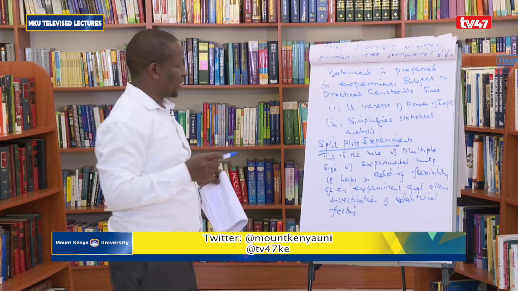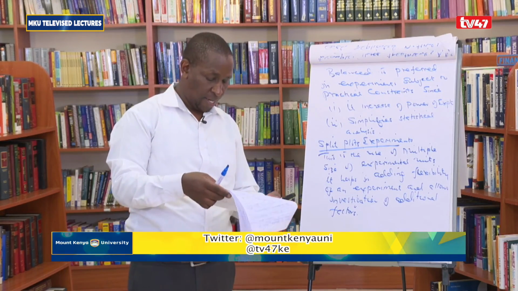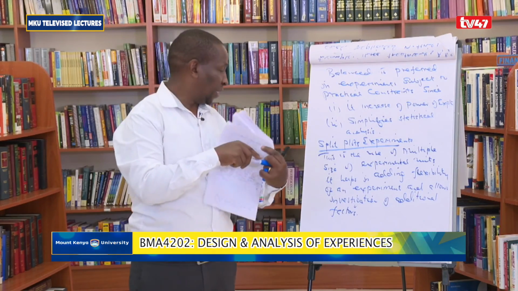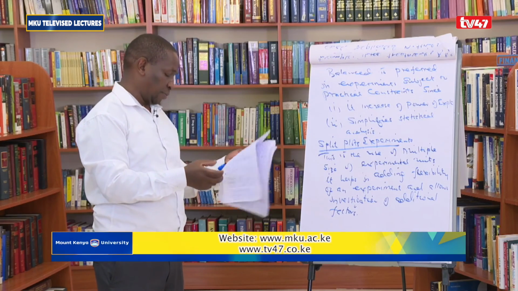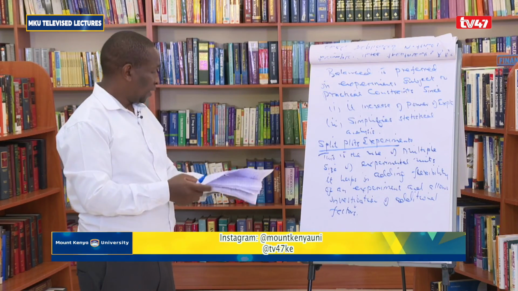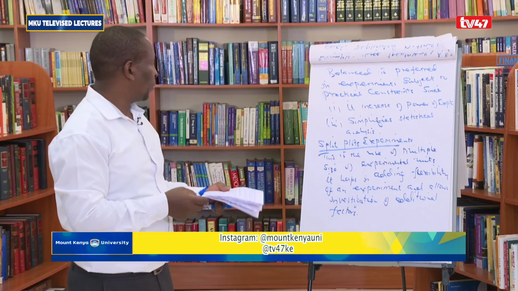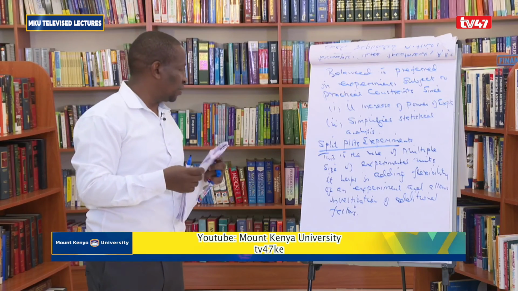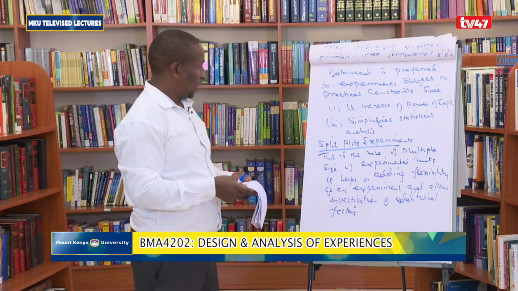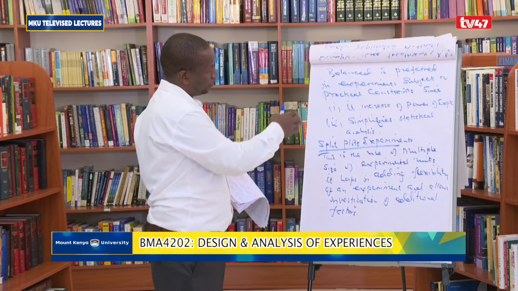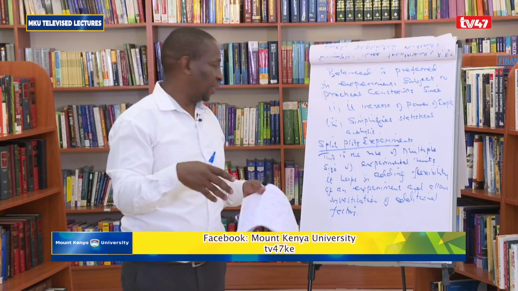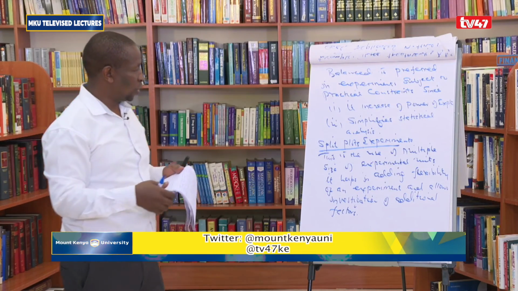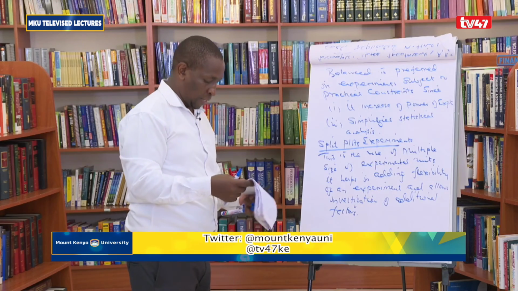Those are the various types of experiments and the practices of conducting experiments. When we talk of a split plot experiment, it is an experiment where the plots and the treatments for each treatment factor do not add up to all the plots being given the same treatment. Some plots receive treatment A, others do not receive a particular other treatment.